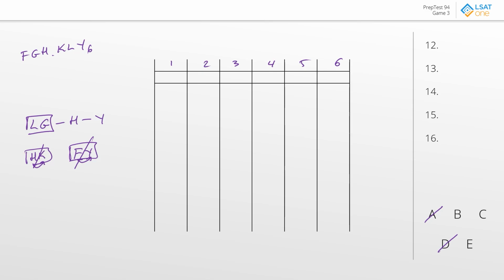B has G, H, Y. Yep. C has G, H, Y. We're good. And E has G, H, Y. We're good. Next, H cannot go next to K, so we just have B, C, and E. H and K are next to each other. That's not cool, so we can get rid of answer choice B. C has them separate. E has them separate. Lastly, F and Y can't be next to each other, so C has them next to each other. Not cool. That leaves us with the best answer here as answer choice E, where F and Y are in fact separated.